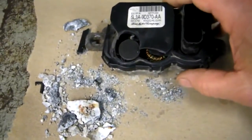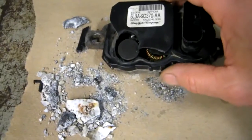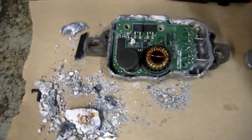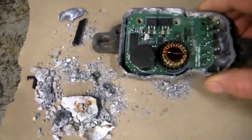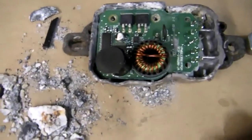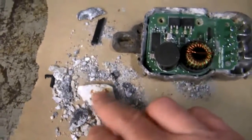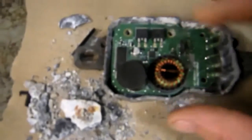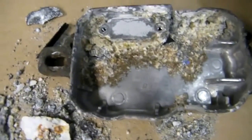This is the fuel pump module removed from the car. I've loosened the cap — it's not made to come apart, so you have to be a bit forceful with it. You can see it's got a lot of delicate electronic parts in there. This is scale, corrosive scale — it's come off the back of this. You can actually see holes in the back of this thing. Two bolts hold the circuit board on, and if you take it out, you can see the kind of corrosion that's in there.